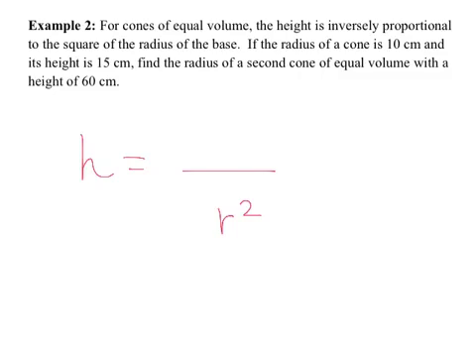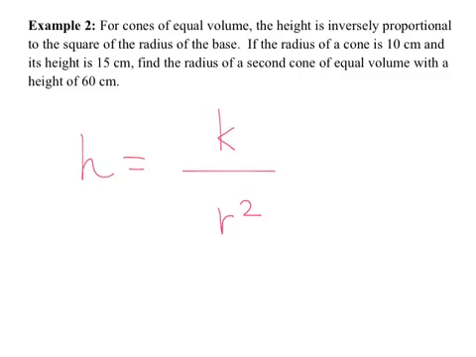So we're told that the height is inversely proportional to the square of the radius of the base. So this is the base radius r squared. It's inversely proportional, so it's in the denominator. The height is here. What goes there? Same as last problem. What goes there? K, the constant of variation. So again, this statement on the board tells me, and this is how I read it, ready? The height is inversely proportional, meaning K over the square of the radius of the base.